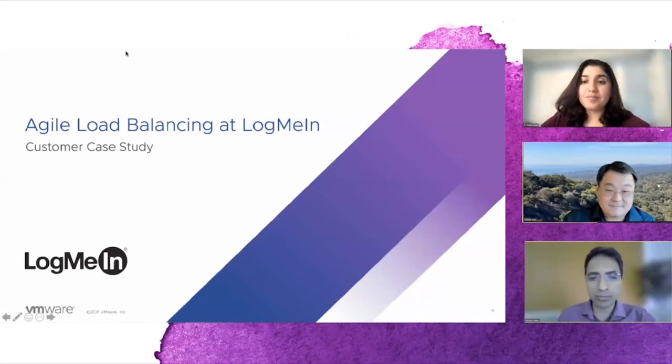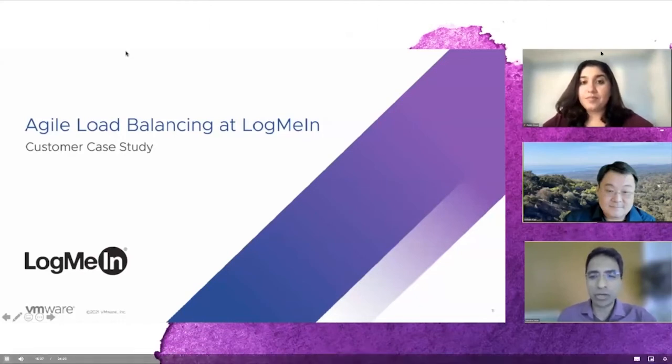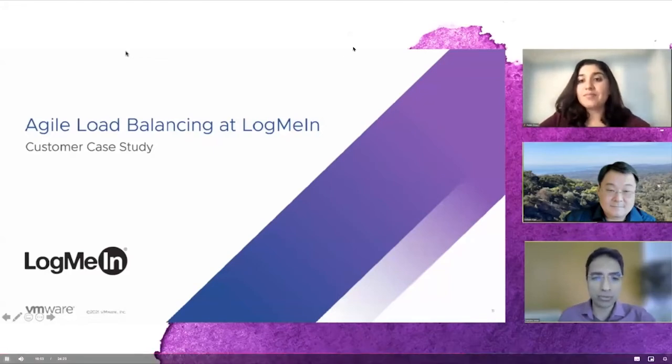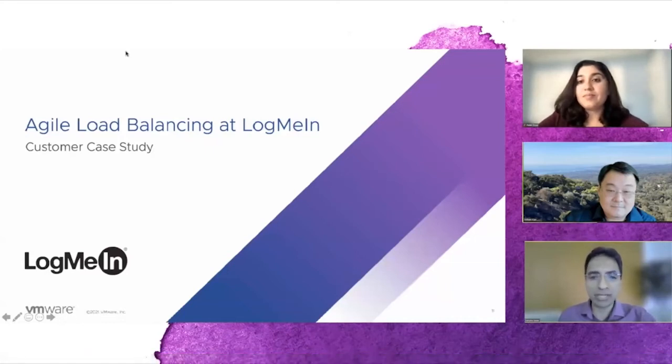His team is responsible for providing infrastructure as a service, core services, and global networking solutions across LogMeIn's 24 on-prem data centers and public clouds, and supporting LogMeIn products such as GoToMeeting, GoToWebinar, GoToTraining, LastPass, and LogMeIn Central. William brings over 20 years of extensive experience in managing mission-critical infrastructure and providing technical and operational leadership for large-scale global organizations. He also spent time at Intuit, where he led the global infrastructure teams as well. William holds a BS in computer engineering degree from the University of California at San Diego.